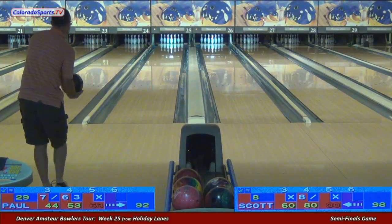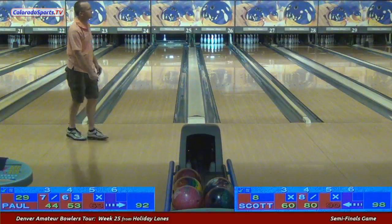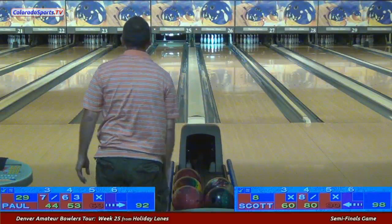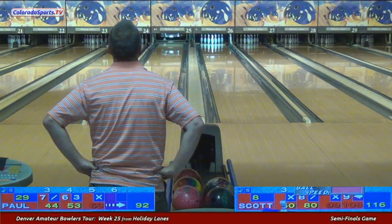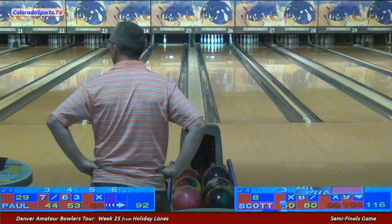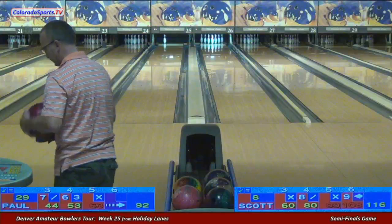He has his 2-finger going. He has it rolling. That's a good ball. Good shot. Oh, it still came in a little high. He's been trying to find it ever since that first game when he had it great. The last 2 shots have gone through the break on him, and he's moved in a little bit more. He's just trying to bump it left until he can get it. And luckily for him, Paul's not doing anything to force him yet. He's making his spares. He's keeping his 20-some pin lead, looking to try to break out because he's got the right lane down.